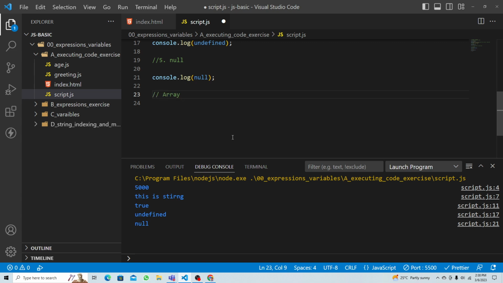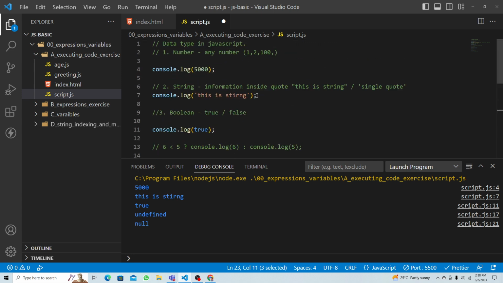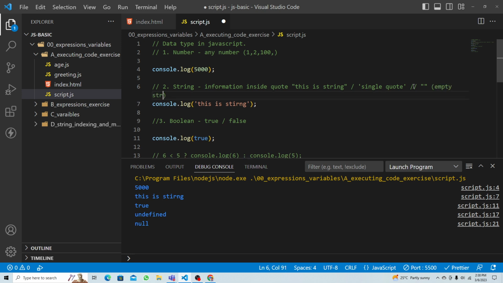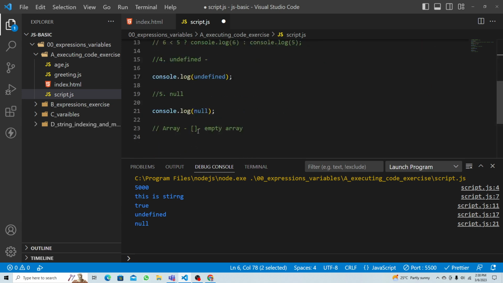The array is basically like this, the square bracket. So this is what? An empty array. There is no data, means empty array. Even a string can be empty. If you just put it here like that, that is an empty string. Just be clear, that is an empty string, means there is right now no data, but you can add later on. We will check how we do all that. Just imagine this is an empty array, and how you store data in an array.